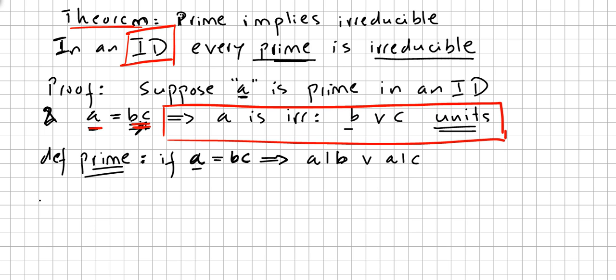Now, so a is prime. A equals bc. So it implies that either a divides b or a divides c. I'm going to say that a divides b without loss of generality. If a divides c, it's the same argument. So a divides b, meaning if I pick b and divide it by a, I'm going to get some value. I'm going to call it t. So I'm going to write this in this way. b equals at.